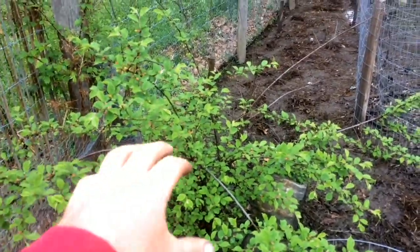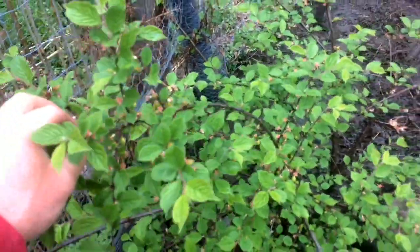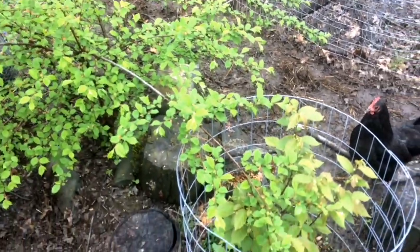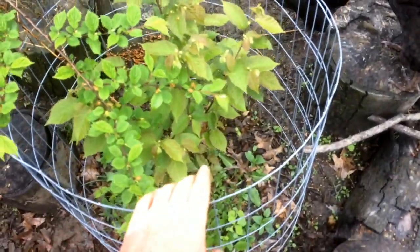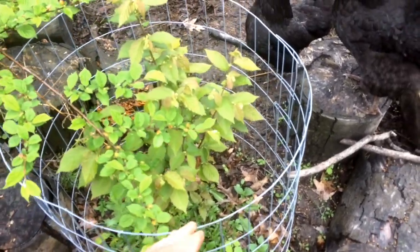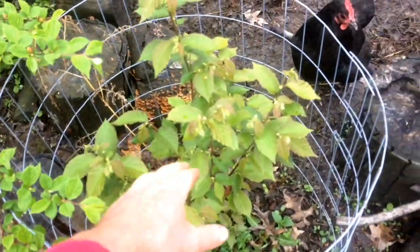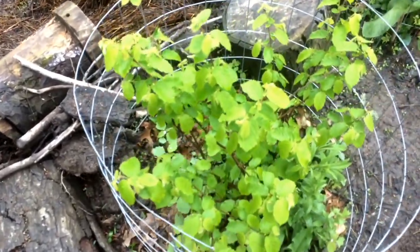Starting on the east side: it's a swale that I slowly but surely keep building up with more soil. We've got a Nanking cherry in here — this is its first year getting ready to really drop some fruit. The design was basically: what are crops that if we don't catch them, the chickens can do some good work with? Nanking cherry is a really great crop for us; the chickens will eat up whatever we don't get. These hazelnuts are protected with two-by-four-inch welded wire, only two feet tall, and it works just fine — the chickens don't seem to hop in.